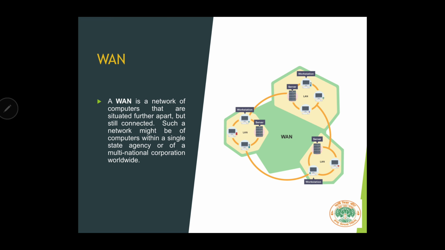Next is WAN. WAN is the wide area network. Now when the computers are located geographically apart, like one computer is, let's say, in Guwahati, another computer is in Mumbai. Now by which network these computers will be connected? It will be connected by WAN or wide area network. So the internet is an example of wide area network. So for example, we can say it to be internet.